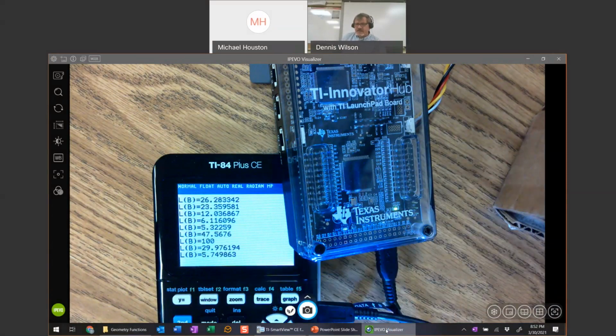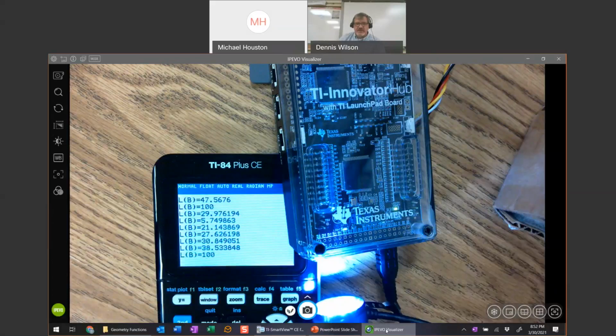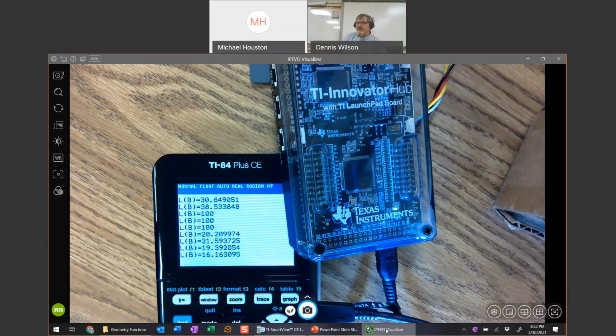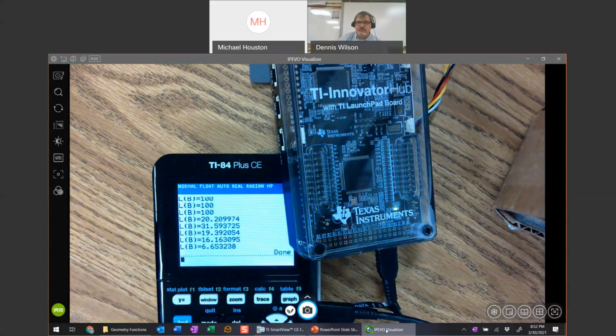You can see if I get too close, it's 100 and it doesn't get any brighter than 100, but it seems to be between 0 and 100. So this is a nice thing for them to play with and investigate. You could ask, how does the brightness I'm getting out depend on the distance the light is from that particular brightness sensor?